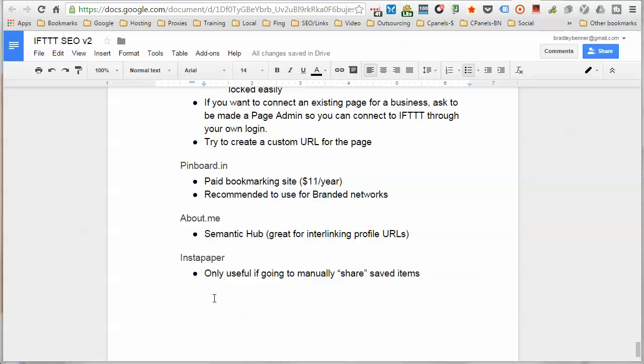The saved items will be automated through IFTTT, and you only need to log in every so often and click the share button for them to appear on your public profile page. But if you're managing more than one account, I say skip it, because it's just not worth it, in my opinion.